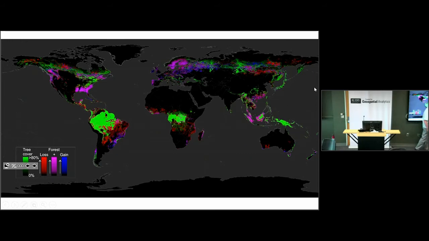The blues here are the biggest gains. Those are Soviet collective farms in the ex-Soviet Union being abandoned. But you really see land use and all the fire, it's just a clean map. And again, 30-meter spatial resolution. The holy grail is to say we have a globally consistent, locally relevant product. We're not always locally relevant. We have error, right? And we know where our worst parts are. Cloudy areas like coastal Gabon. We know where we have problems with our data. But there you go. This is the conversion into a thematic map.